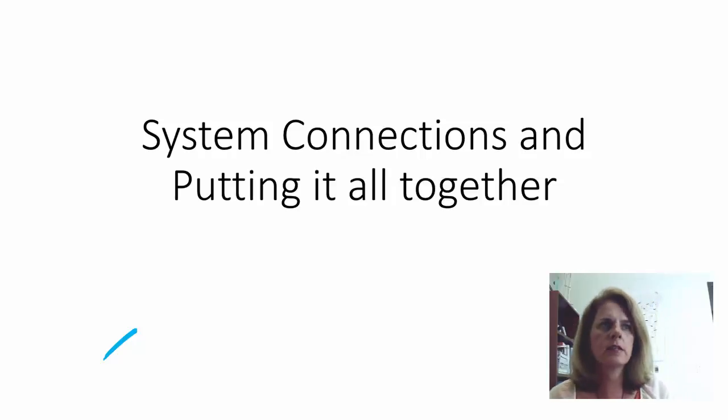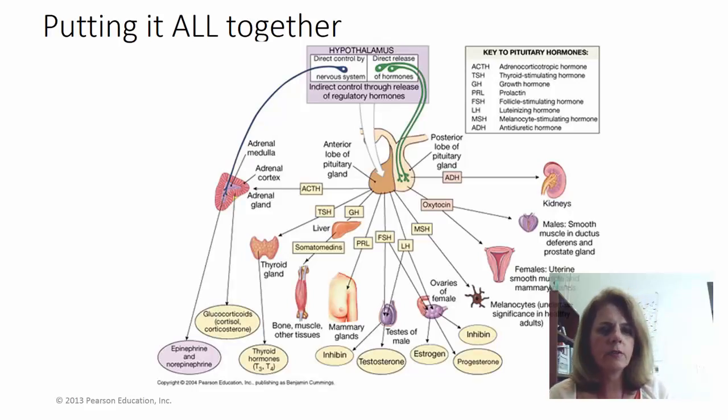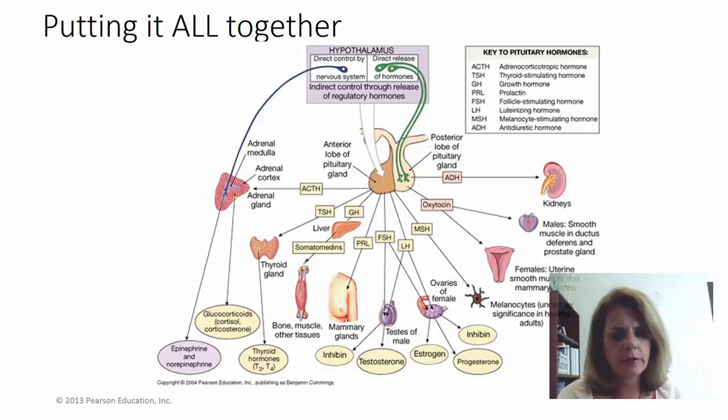But before I relate this endocrine system to other systems, I also want to give you what I call putting it all together. And so I found this picture from an older version of our Pearson textbook. And I like it because it has everything on one page. This particular picture is showing you the hypothalamus, the pituitary, the other endocrine organs, and the hormones that they make. So this is that hypothalamic, pituitary, target organ axis. Okay, so these are all on one page.